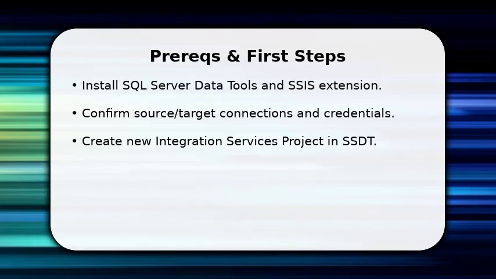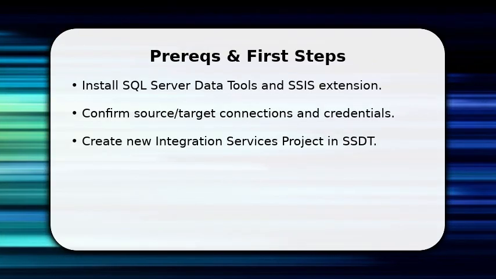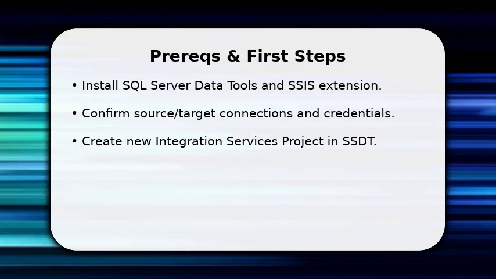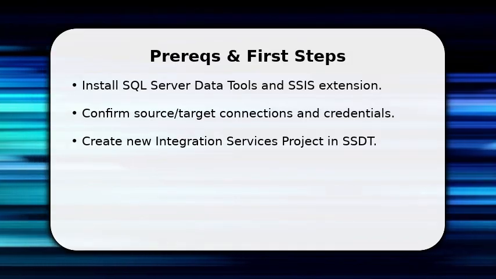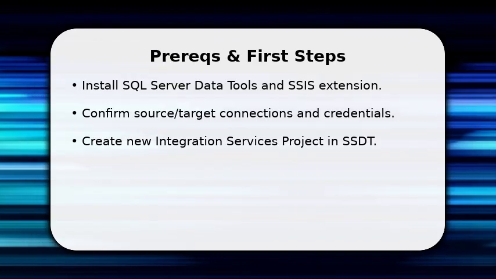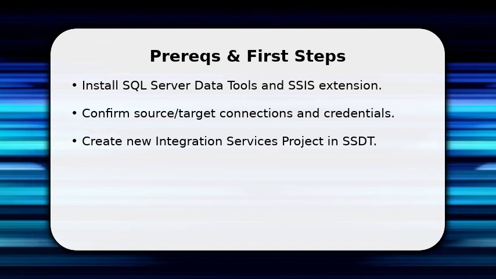You start by confirming prerequisites and then jump in. Open SQL Server Data Tools, create a new integration services project, and add a package. Once done, define your connection managers for source and target, entering credentials and testing connectivity so you won't be blocked later. Make sure to choose correct provider types and configure package protection level.